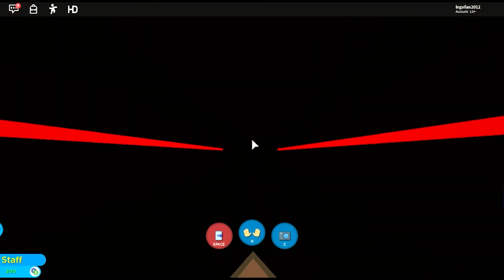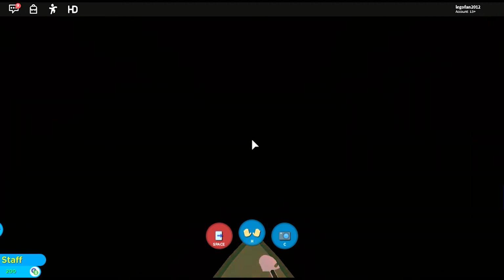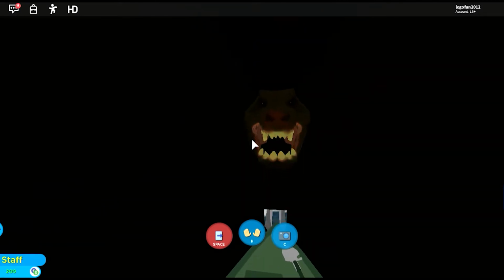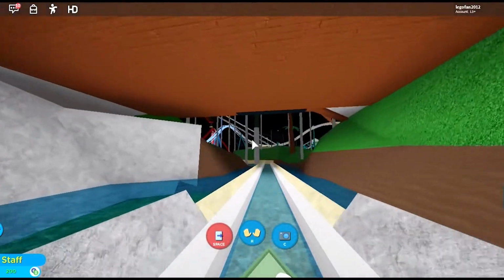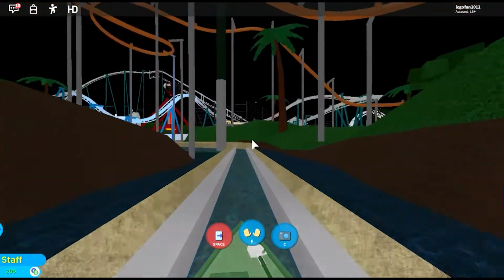About to enter a laboratory! This is so much fun so far. Whoa, why are we in the dark? Whoa, there's a T-Rex! Oh my gosh, we're going down. Woo! That was fun! This is kind of like Splash Mountain at Walt Disney World.